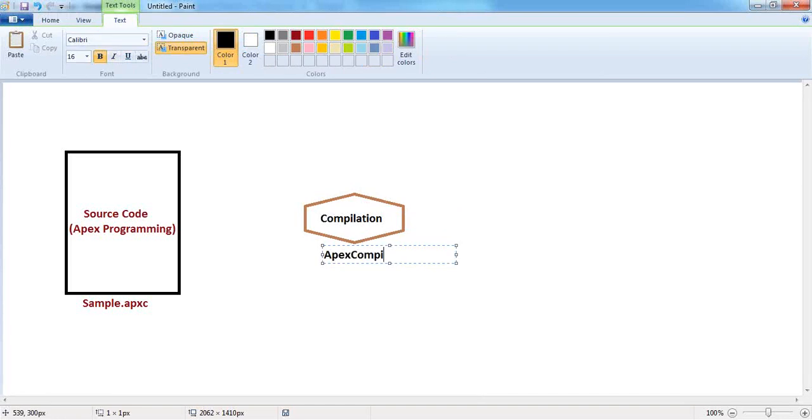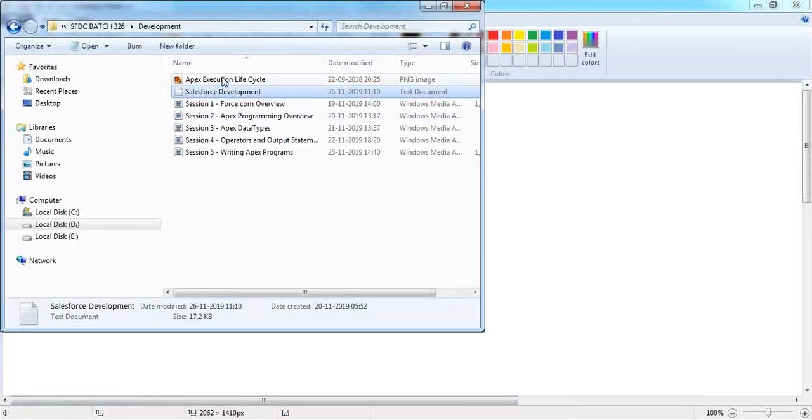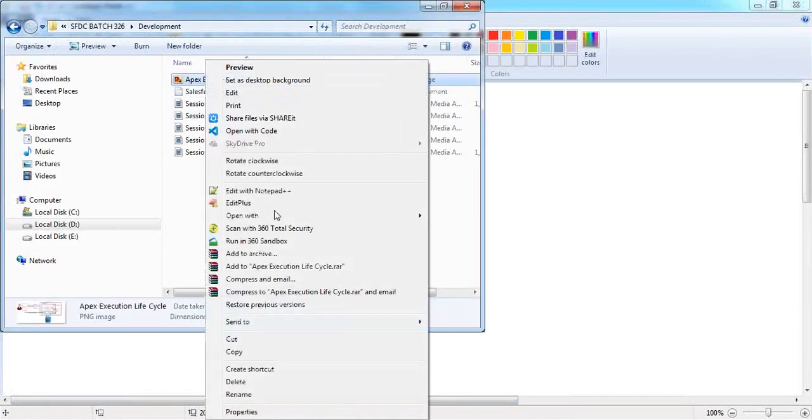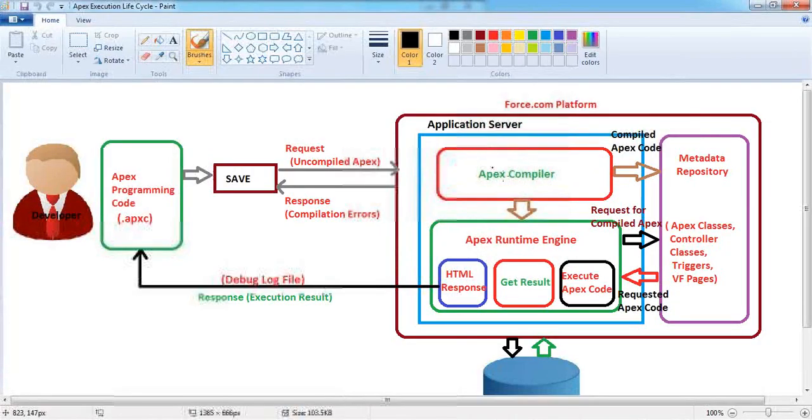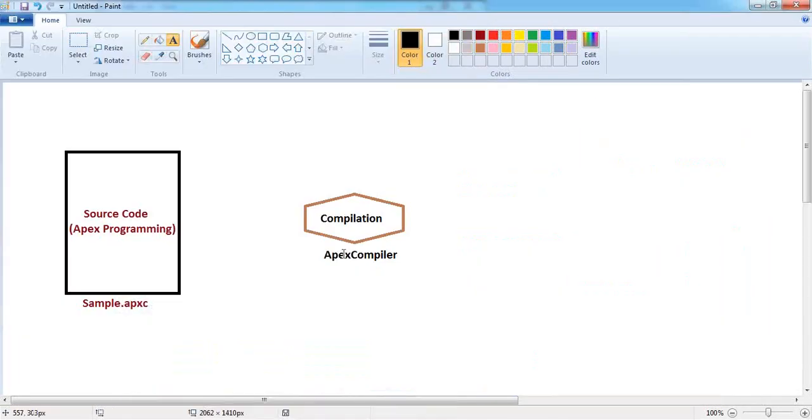The Apex compiler. We have already discussed this during our application execution life cycle. There we discussed that in order to compile your code, you have the Apex compiler.